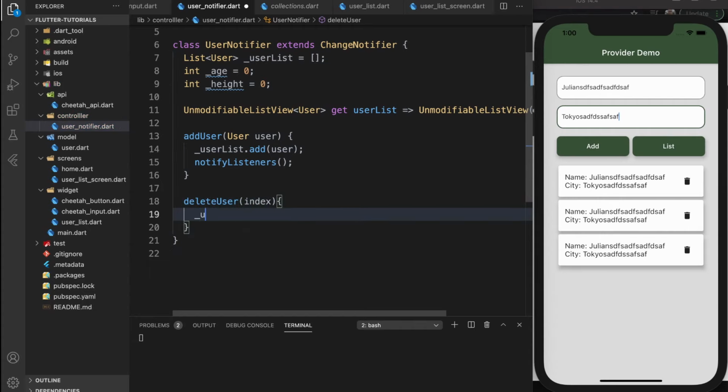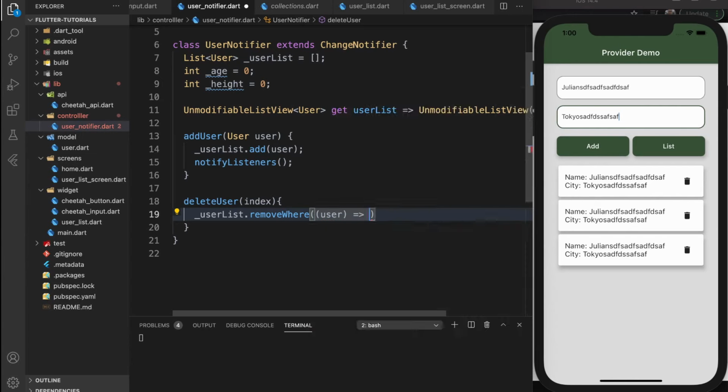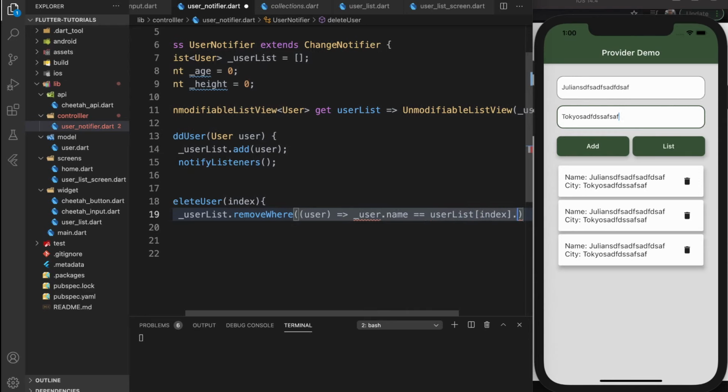Then I'm going to say _userList.removeWhere. I'm going to remove the user where the index is equal to the index that I pass in here. So I get the user and then I will say _user.name is equal to userList at that index.name.